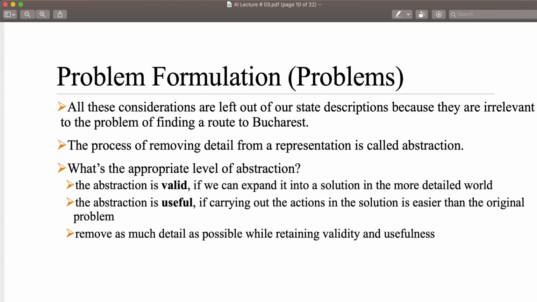We don't need this type of abstraction. So, to decide the appropriate level of abstraction, you need to consider the validity and usefulness of the abstraction. You need to remove as many details as possible while retaining validity and usefulness of the problem.